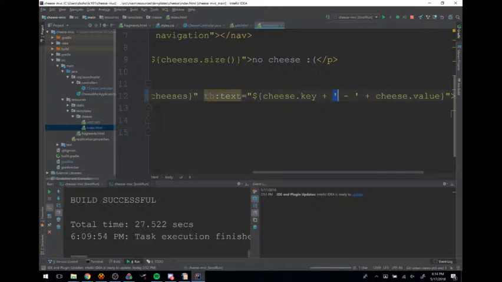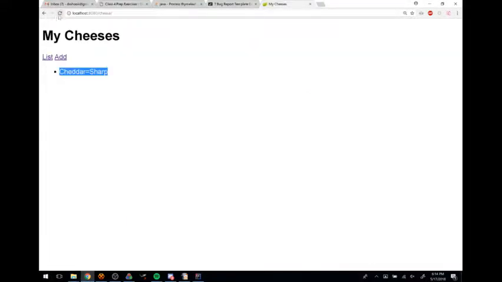Right? I think this will work. Let's try it out. I shouldn't have to restart it because you only have to restart it if you change the controller, and I didn't change the controller, so if I go back here and refresh, cool, it looks good. So I can add some other stuff. Swiss, 4 tacos. Don't judge me. It's working. Cool. We successfully added that in.